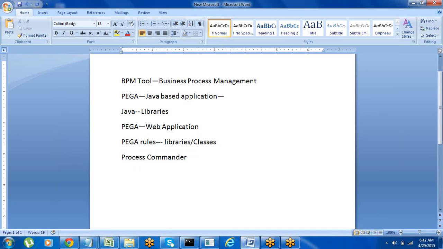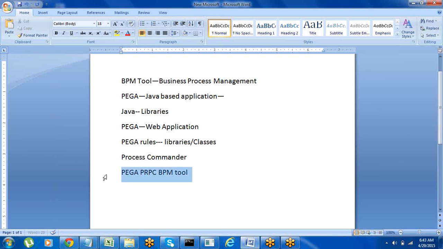Okay, finally this total Pega, we can also call this Pega tool the PRPC tool. So the total abbreviation of PRPC is Pega Rules Process Commander. We can also call Pega either Pega BPM or Pega PRPC tool. So anything is the same only, don't get confused. Totally we can call Pega a Pega PRPC BPM tool.